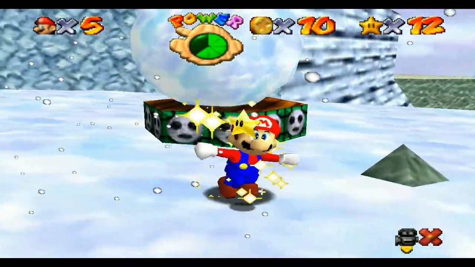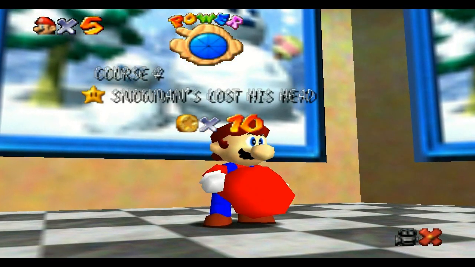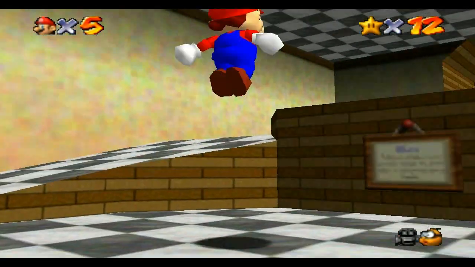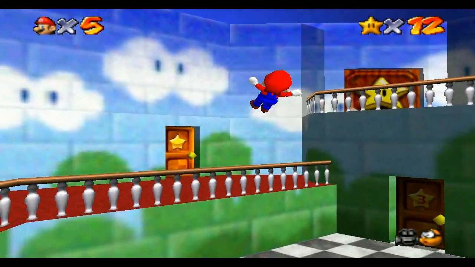It's just so easy, isn't it? This game is so easy. Okay, Cool Cool Mountain, it's 100% cleared now. Thank God. Now, where should I go next? Wet-Dry? No, Whomp's Fortress or back to Bob-omb Battlefield? Now, Bob-omb Battlefield is quite easy. Let's go Bob-omb Battlefield.